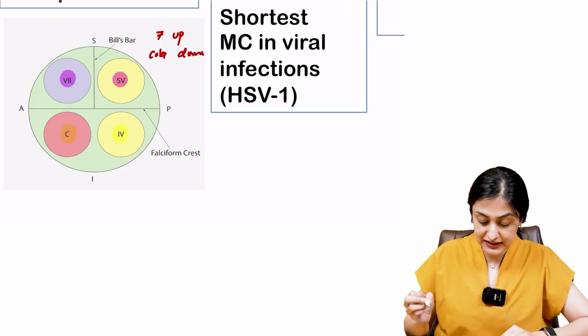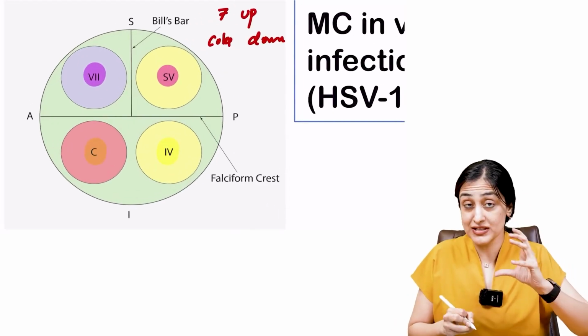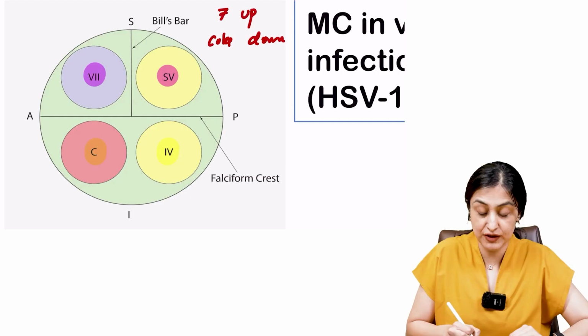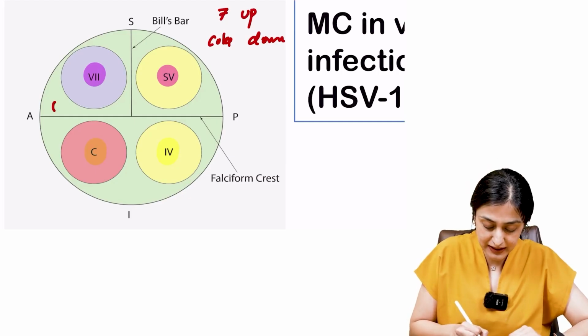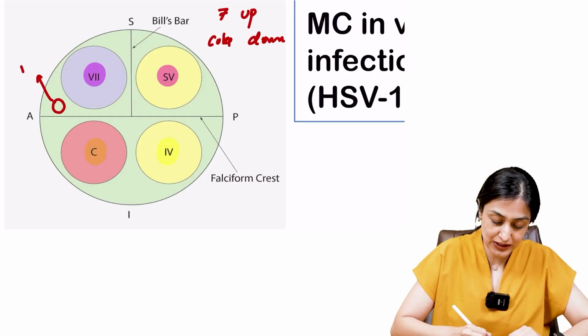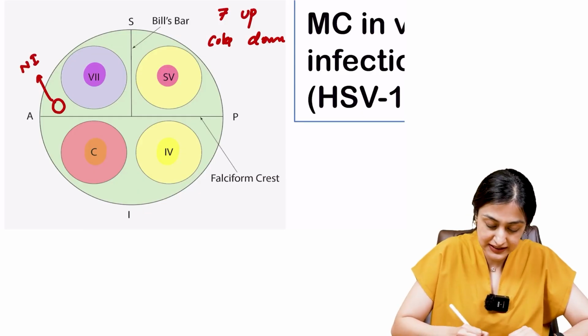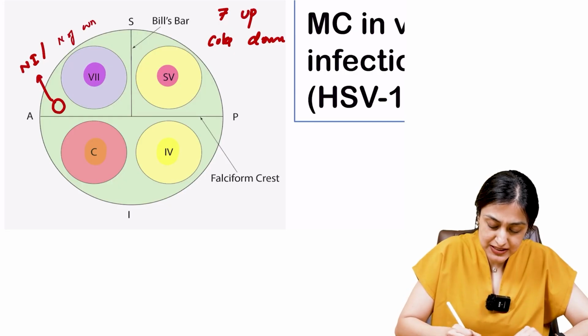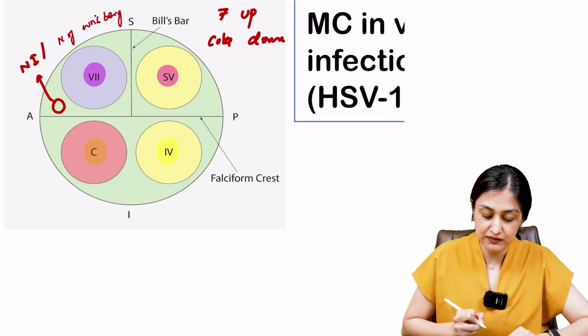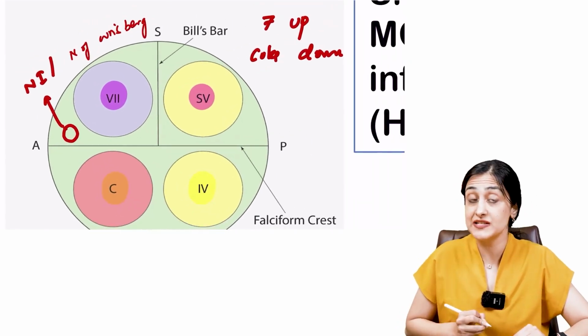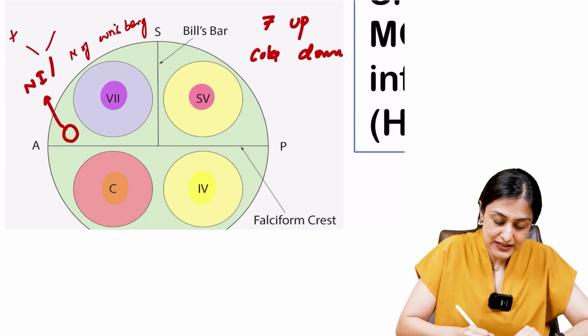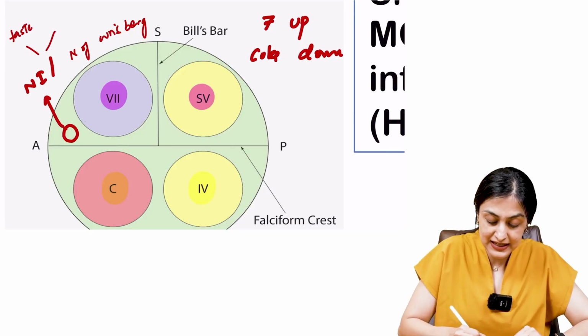So the 7th cranial nerve is a mixture of both. It's actually two nerves which go here: the motor part and the sensory part. The smaller sensory part is called nervus intermedius and can also be called the nerve of Wrisberg. So this is the sensory part. What the nerve of Wrisberg or the nervus intermedius carries are two things: one is taste and second is the secretomotor fibers, right?